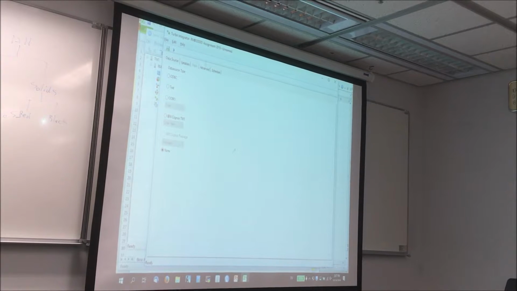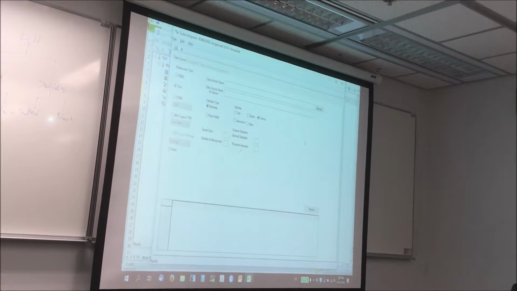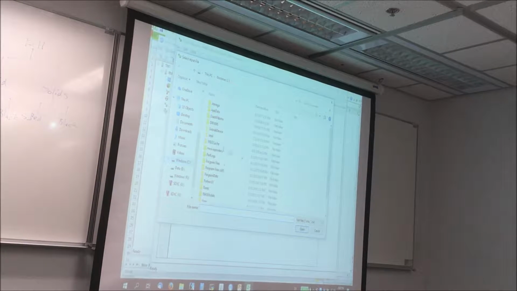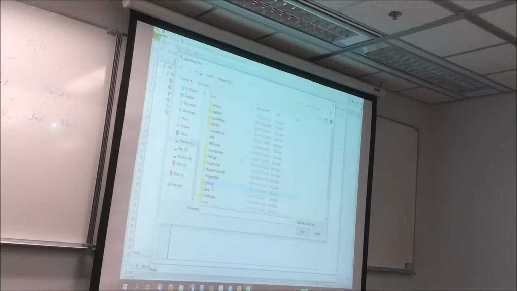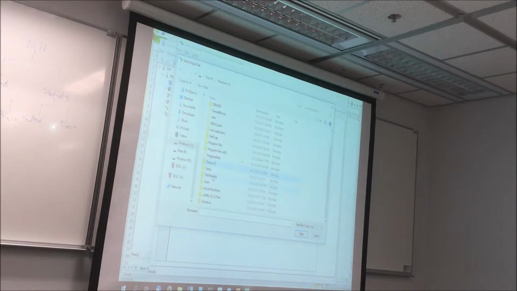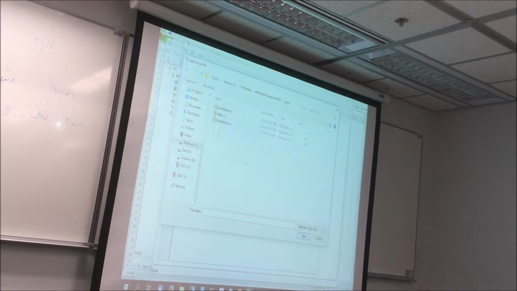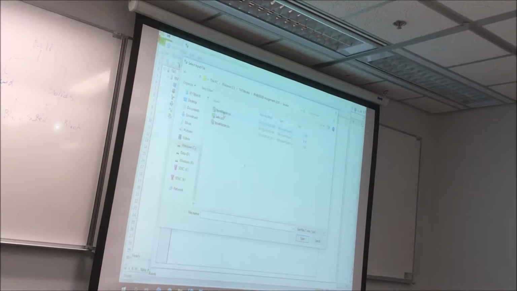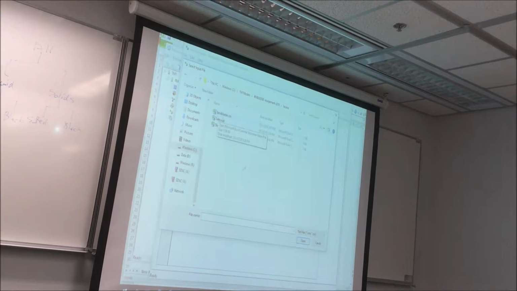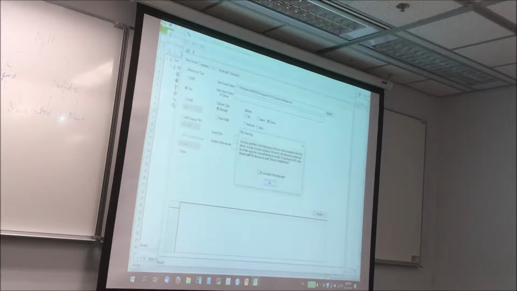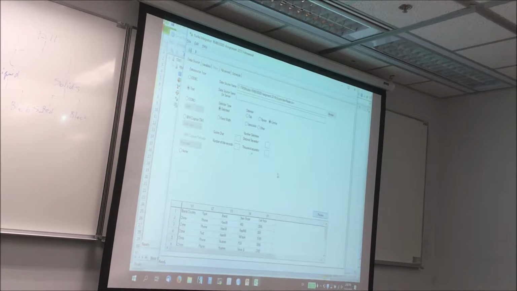Okay, and from the process, you can select text and you browse for the source. For example, I have the source here. You have the source as well because you have the assignment, and your assignment has some kind of source attached. But I just split it. It is an Excel. I just split it into different CSVs. So for example, I select this CSV. This is the item master, and you can preview it.